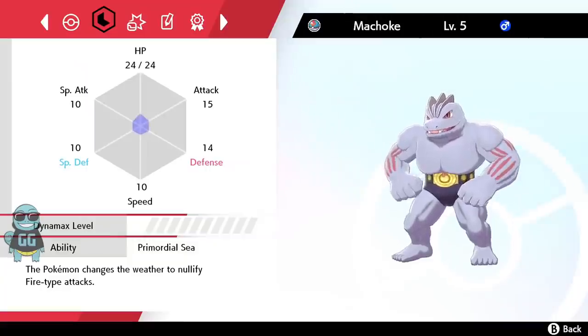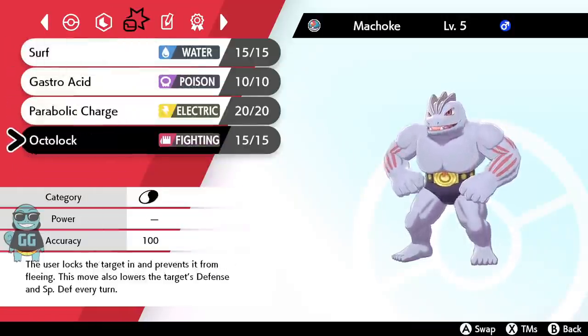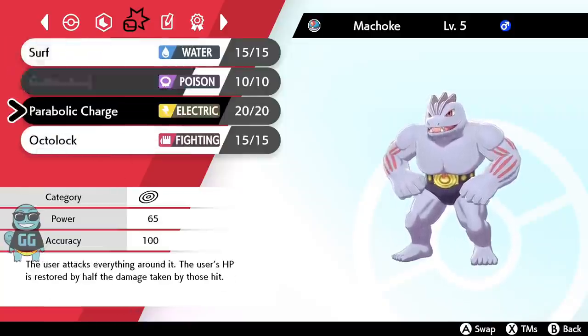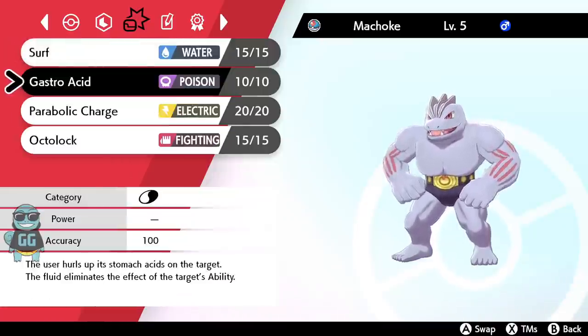Okay, Machamp with Primordial Sea. Pokemon changes the weather to nullify fire type attacks. I mean, could be decent. We got Surf. That's weird. Gastro Acid, Parabolic Charge, and Octolock. What is this, Machoke? What is this? You're not a special attacker. You don't need those moves. No physical attacking moves, guys. That's not a great Machoke there, really. Not a big fan of this one, buddy. Oh, man. Let's hope the last one's decent, at least.